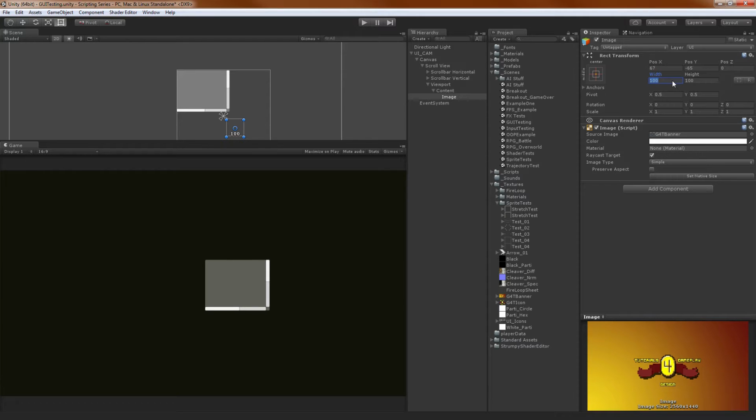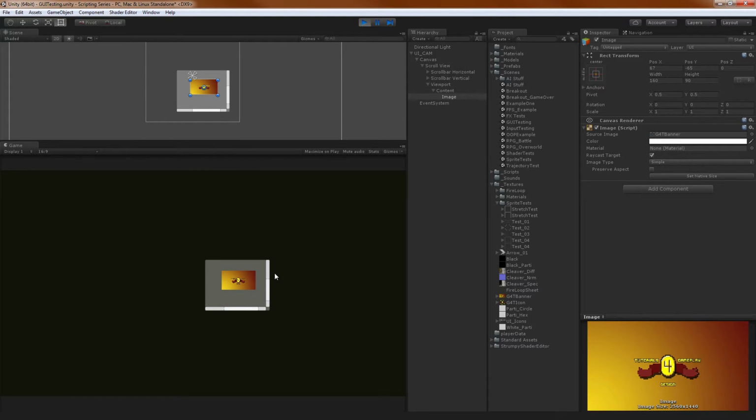And actually I'm going to change this to 16 by 9, and then increase the scale of it. Well, no, I'll change it to 160 by 90. Alright, so now when I hit play, when I scroll this down and over, you'll actually see the little Gaming for Tokens banner.